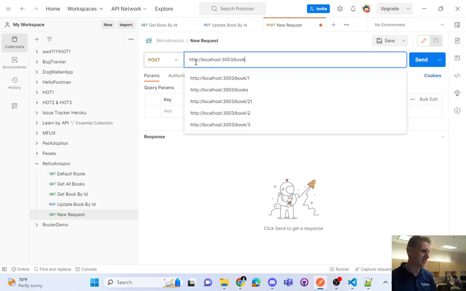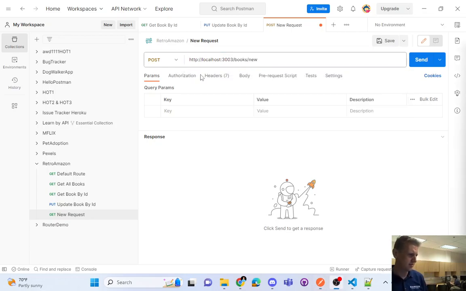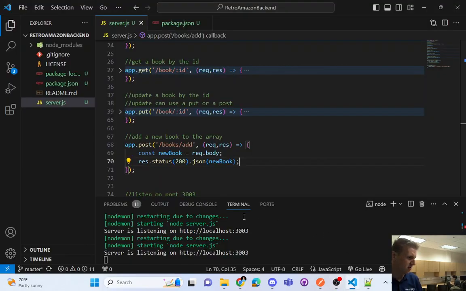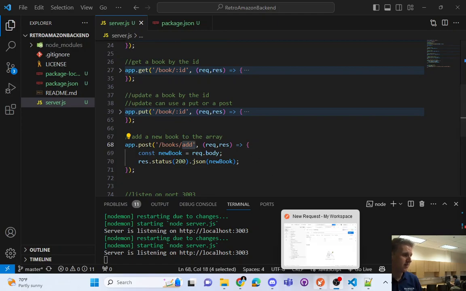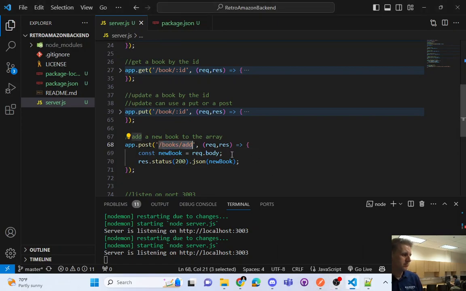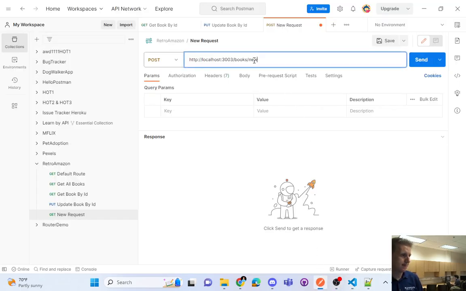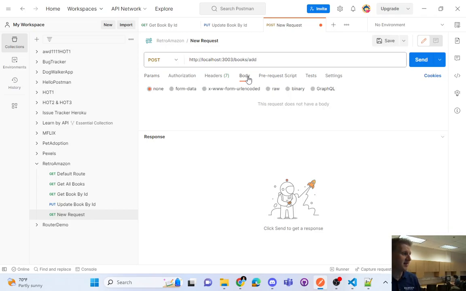This is going to be http://localhost:3003, what is it, /books/new, I believe is the route that we coded. /books plural /add. And we're going to be sending data in via the body, so on these tabs.